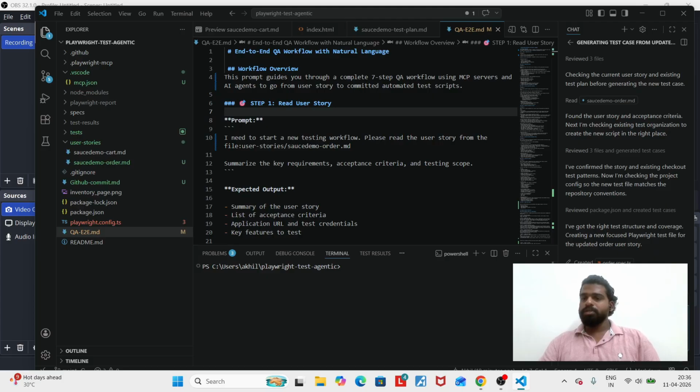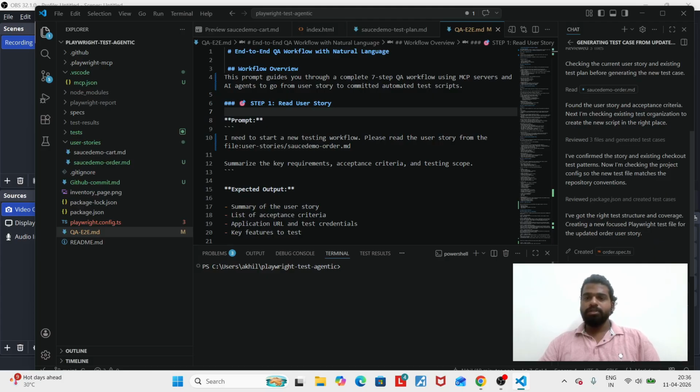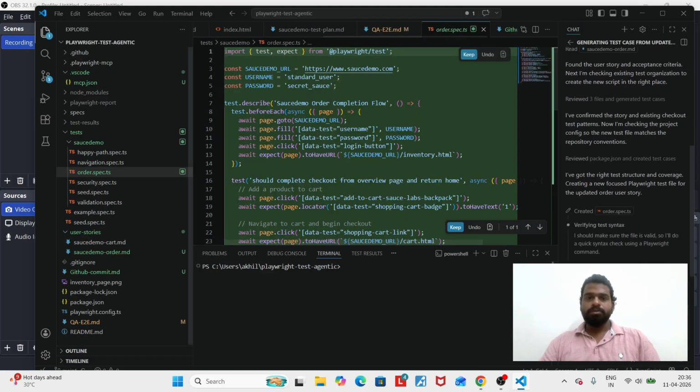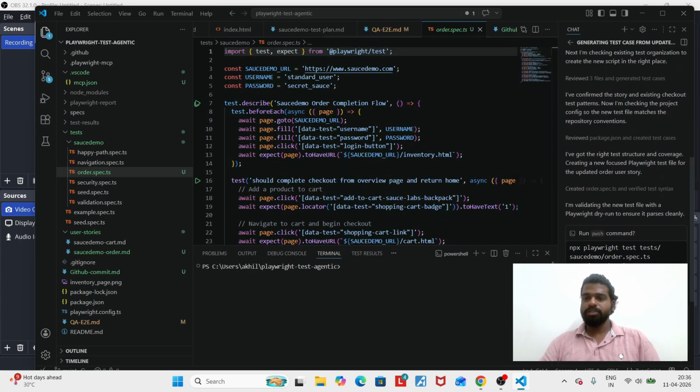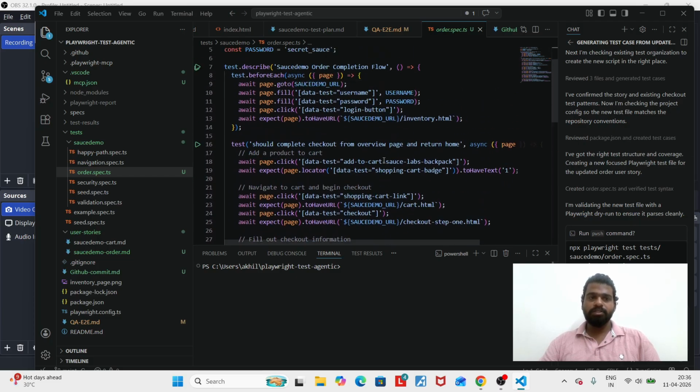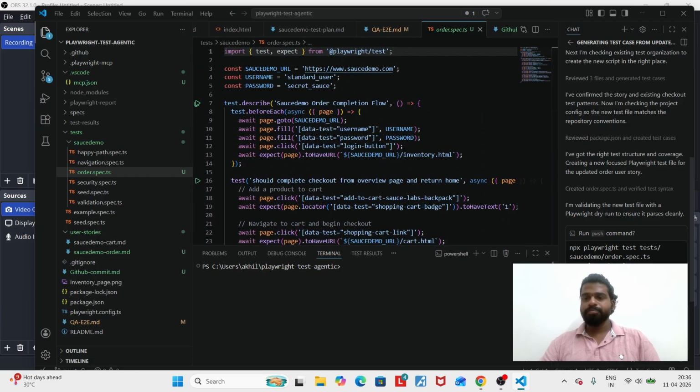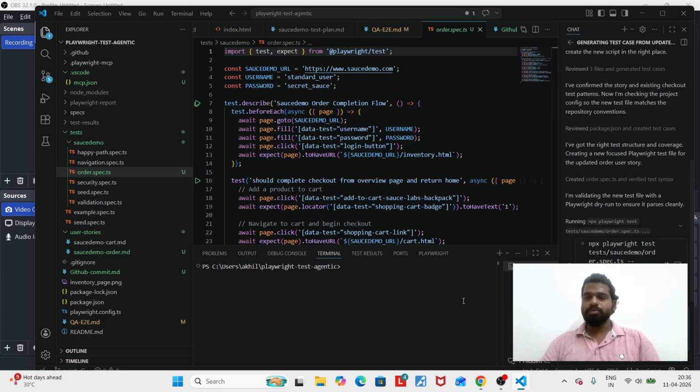Okay. Now you can see it created a test case spec.ts, and it's asking, okay, I'm allowing it. So these are the test cases it generated for the order spec. Just press allow. It's going ahead.